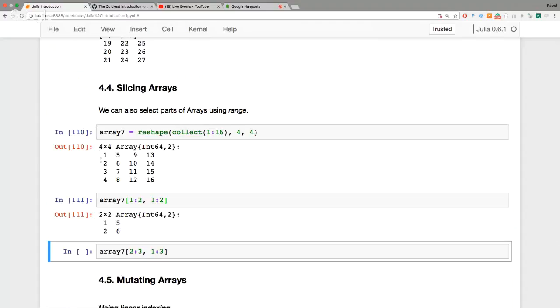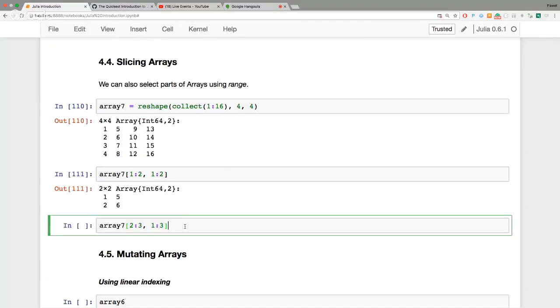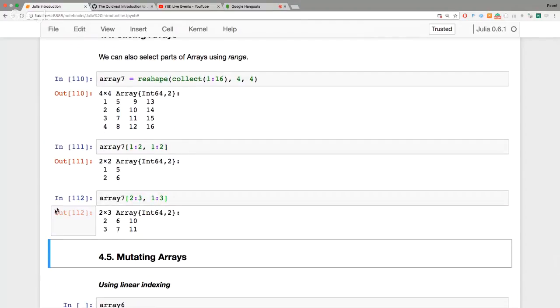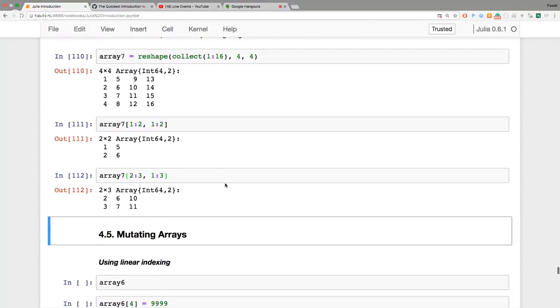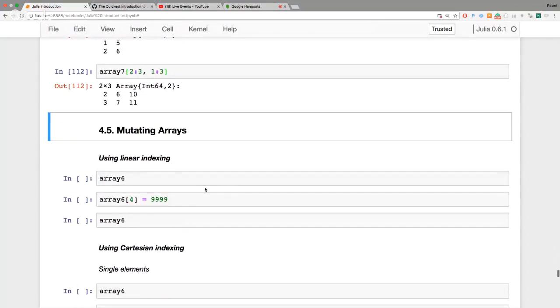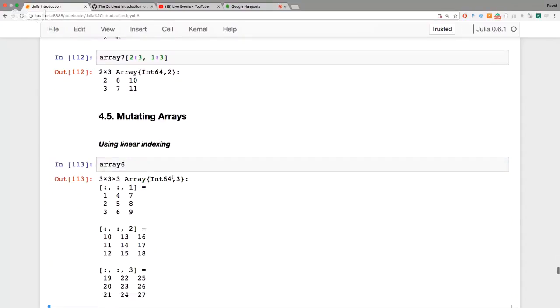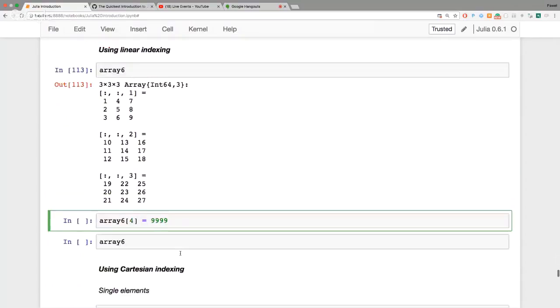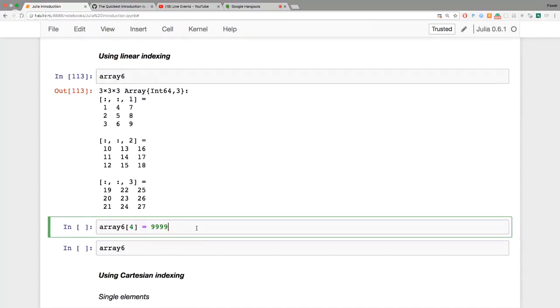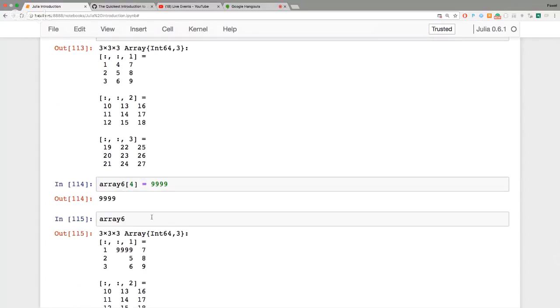So it's not surprising that it took this bit from this array, and we can also select other parts with this notation. Okay, arrays can be mutated, as we saw, and mutation can be done in both ways using linear indexing. So array 6 looks like this. We can assign 9,999, whatever, something to the 4th element, and let's see, up it is there.